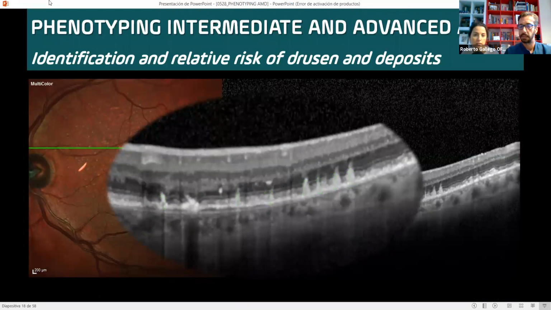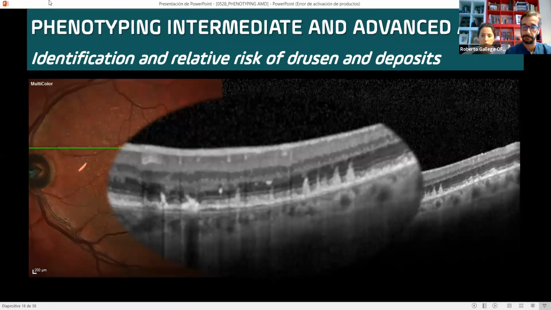At the end, we're looking for particular deposits, drusen-like deposits, located on top of the RPE. So in terms of the structural OCT, it's quite easy to recognize them and differentiate them from the other types of drusen. Yeah, but I will not say that it's that easy as the example you're showing here.